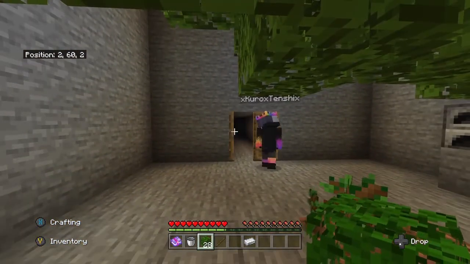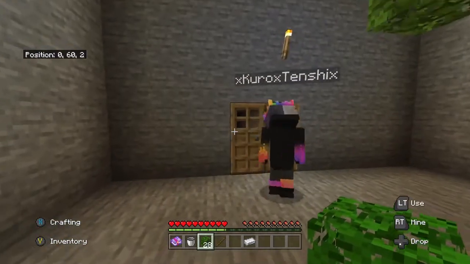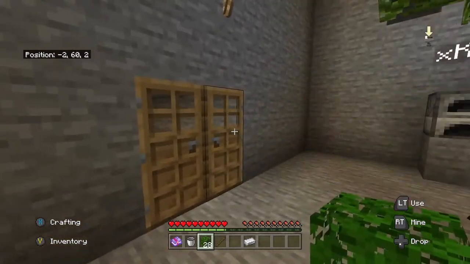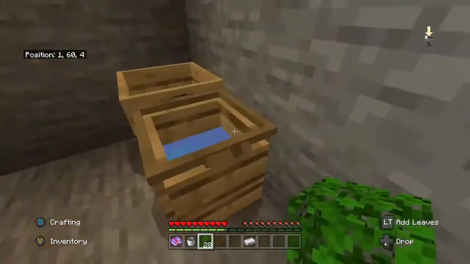What I was laughing at while you were doing important things was I made a one block space behind here and the doors were closed and I found that hilarious.